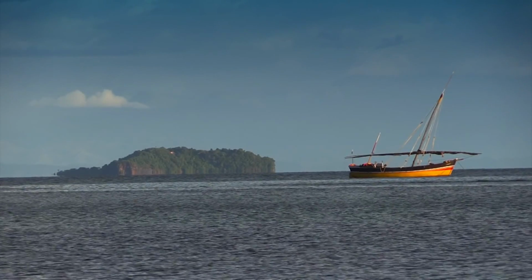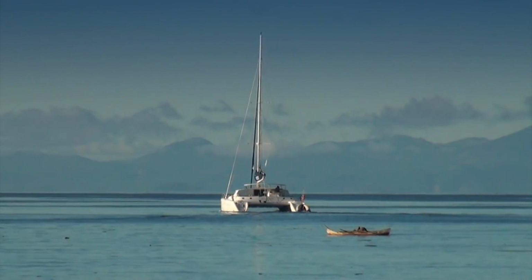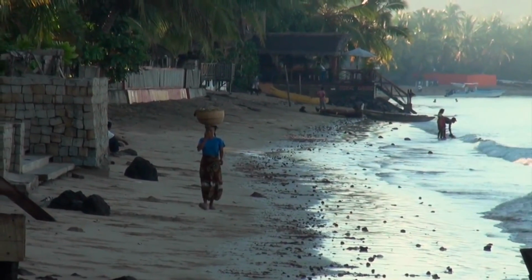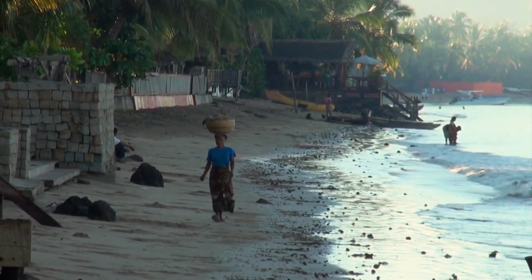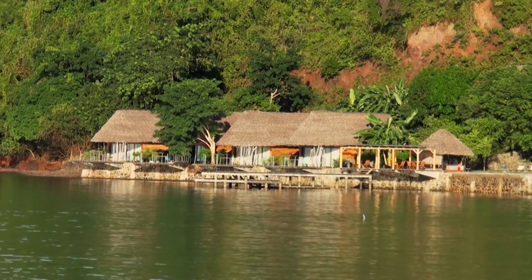I'm always on the lookout for world-class locations to run my charters and found myself really attracted to Madagascar, purely for the consistent amount of big fish being shot in this region. That and the fact that it really is a place like no other. It's Africa with its own kind of unique feel.